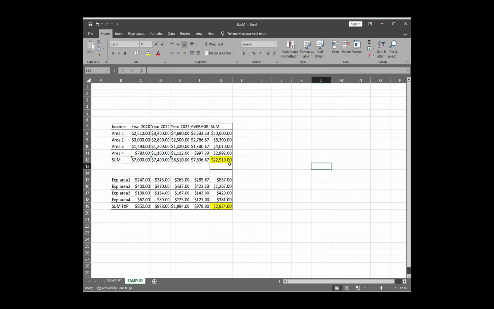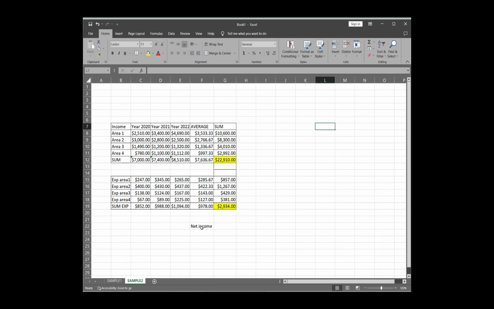Now folks, what I would like to do, I would like to calculate net income. Net income, folks, is overall income minus overall expenses. Let's do this. I'll put here somewhere net income. Okay, take a look. My net income is outside of the cell. So what I need to do, I need to click somewhere else and move the column a little bit to adjust the width. Net income. And here is my net income. Let me frame it.